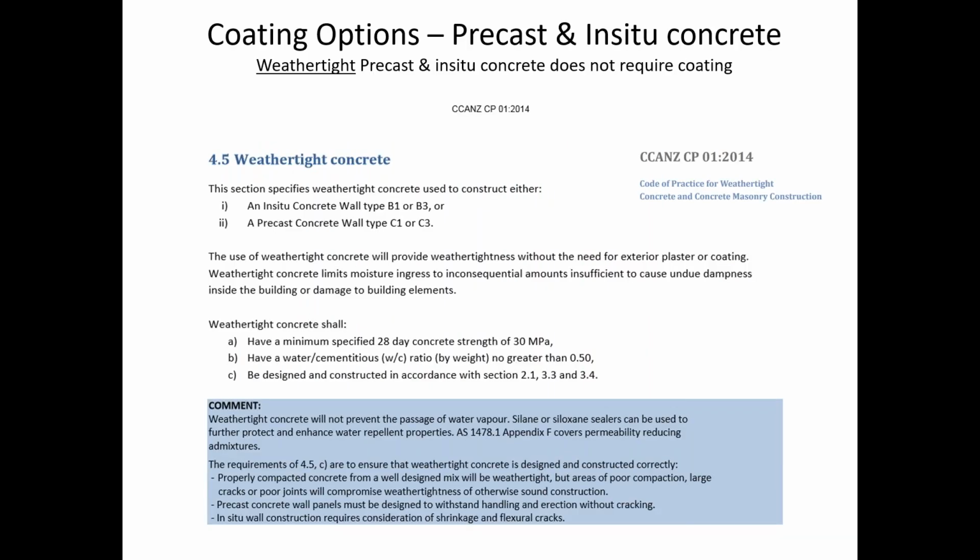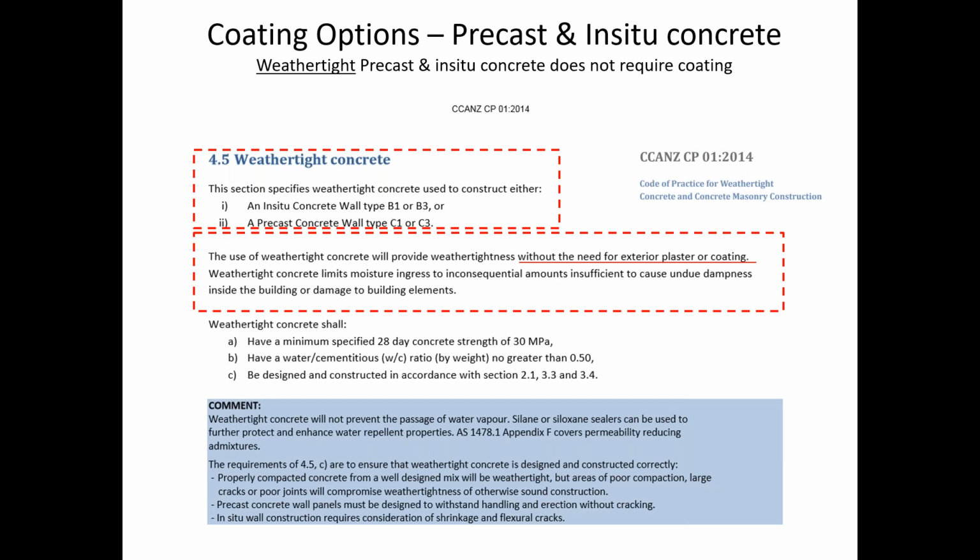What we've done is taken a few of the common sections out of it today just to show you very quickly, but please do have a full read of the code of practice yourself at some point. For precast and in situ concrete, they're typically deemed weathertight, as John mentioned earlier, at 30 MPa or higher. So you actually don't need to plaster or paint them. We've thrown in some little red boxes, and as you'll see through the coming slides, they show the sections that we're commonly referring to. In this one, it states really clearly that weathertight concrete will provide weather tightness without the need for exterior plaster or coating.